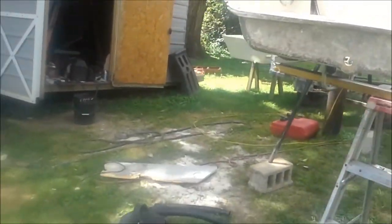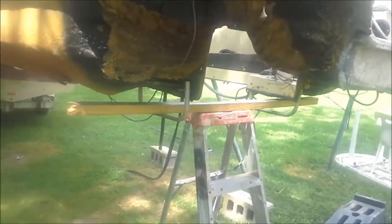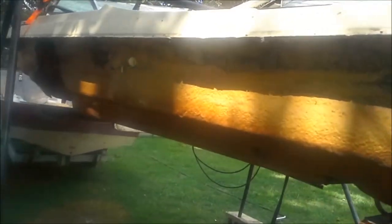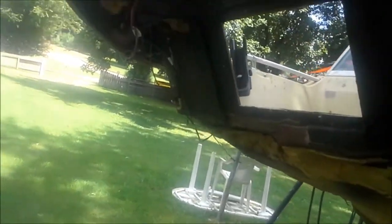I got it balanced and up high enough, and I've got a little safety setup — a ladder under it with a two-by-four. Got it up high enough to actually pull the bottom part of the boat out from under it. You can see my speakers and stereo and all kinds of stuff that needs working on in here, lots of styrofoam, the new horn I put in the hard way, and the old horn I haven't taken out because I couldn't get to it.